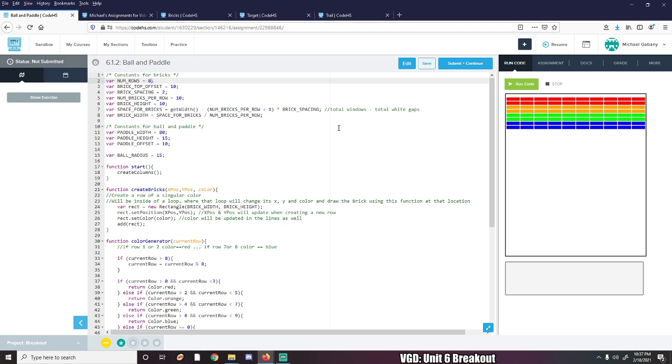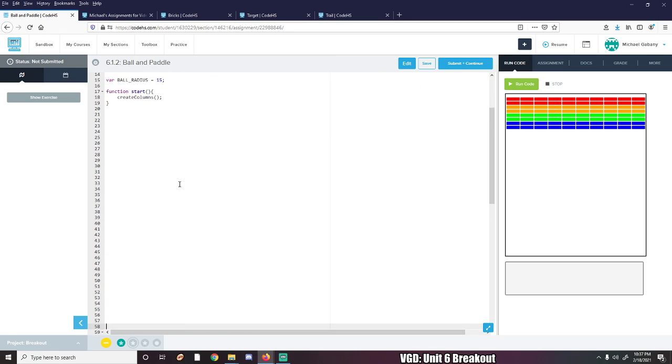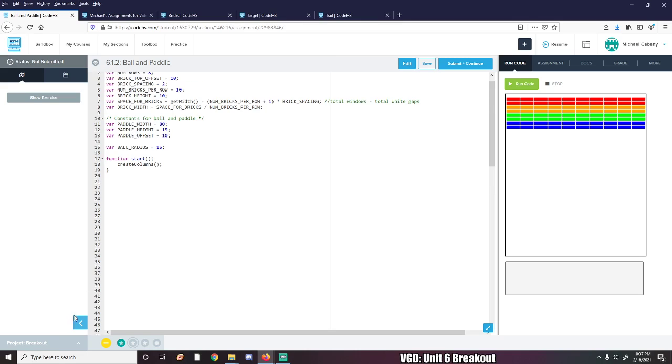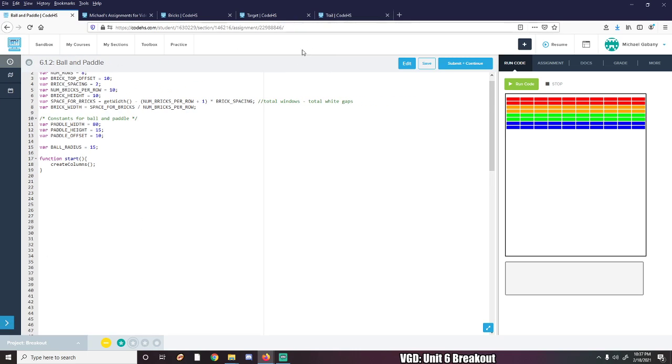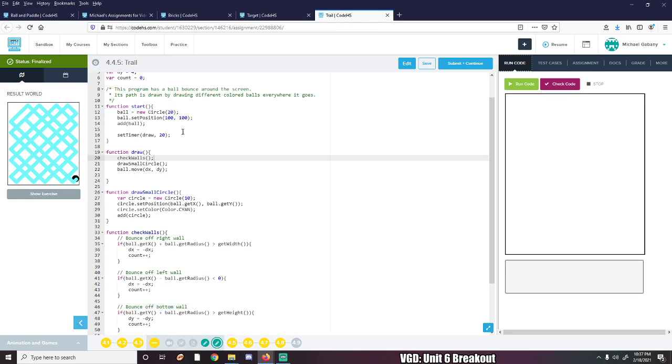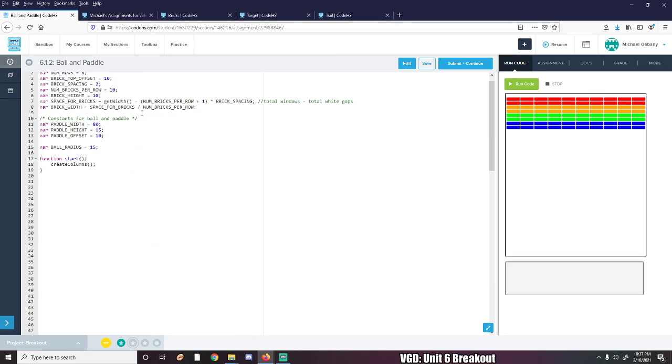Run that code. Okay, so what I'm going to do is really give us a lot of space to work with here. I think what we should do is just add the ball first, which was this right here. Go ahead and let's add that code in here.